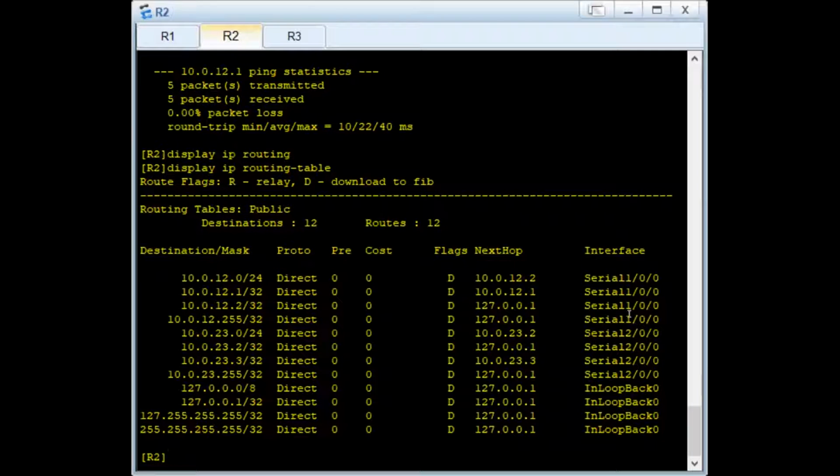A little different from HDLC is that after configuration of PPP, the interface will have its own interface IP address and a 32-bit mask. So you can see this is the IP address for interface 01 in router 1, and this is the IP address for the interface in router 3.